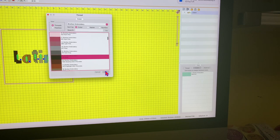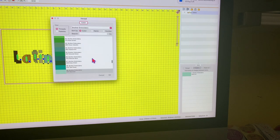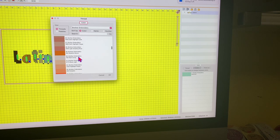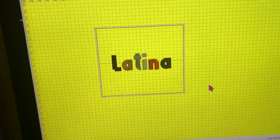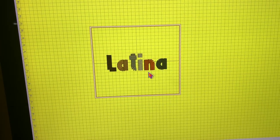There we go. And I think for the N, what I'll do is I'll do like a round, little brown color. Here you go, reddish brown. There you go. All right. So here I have it. It's all selected and all different colors, which is fine. And that's how I want it.